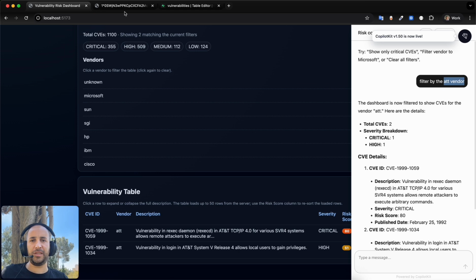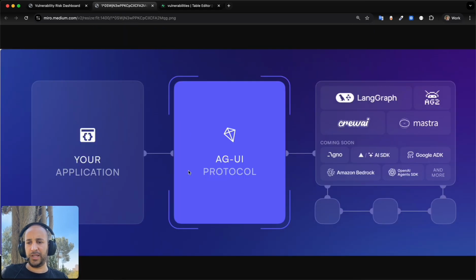So the cool thing about this is that this is running on Copilotkit and Langgraph. Langgraph is the backend, and the cool thing about it for the technical viewers is that Langgraph is a stateful application, as is React, and Copilotkit makes it much easier to sync the state between Langgraph and React.